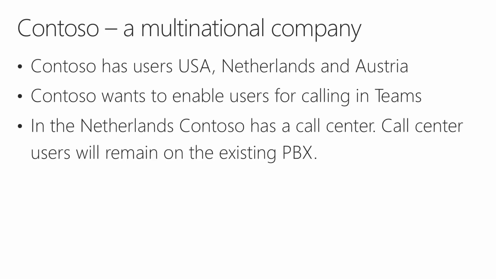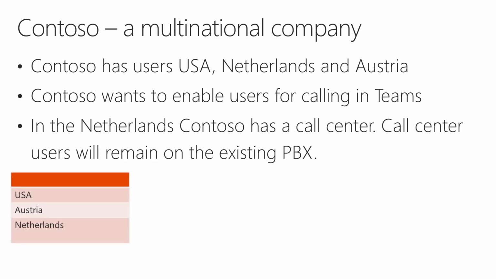Contoso is absolutely sold on the value of Teams and they want to make it the calling endpoint for the users. They want to get rid of all their old telephones, well, as much as possible at least, and enable users to send and receive their phone calls from the Teams clients. Additionally, in the Netherlands, Contoso has a call center. The call center users will, at least for the time being, remain on the existing PBX.